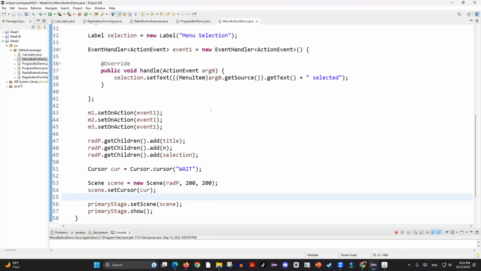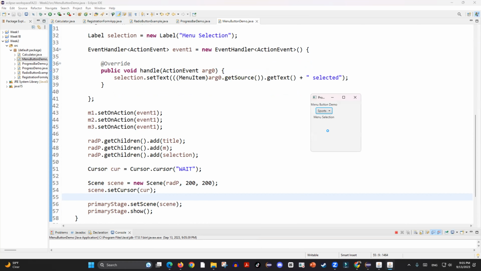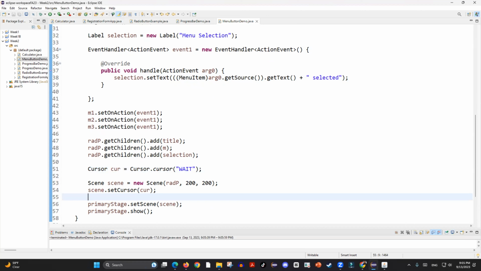And rerun it and check your cursor. It's a wait cursor. It'll work just fine. It looks like it's waiting, right? So you can actually change the cursor.